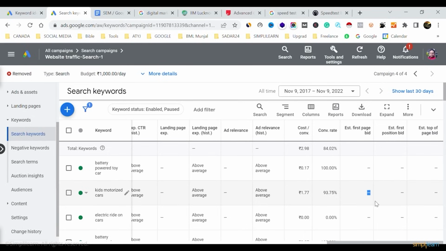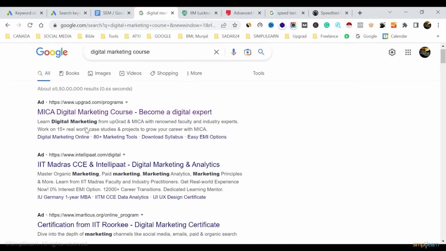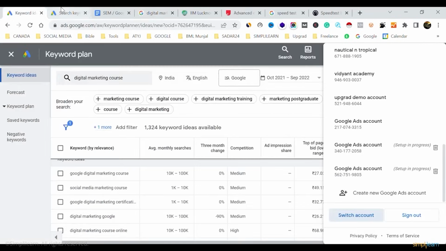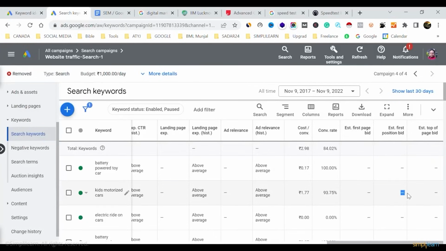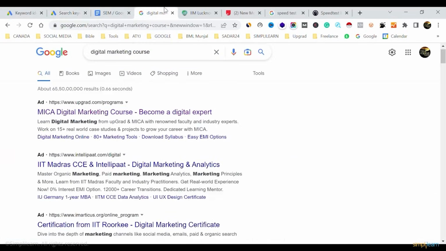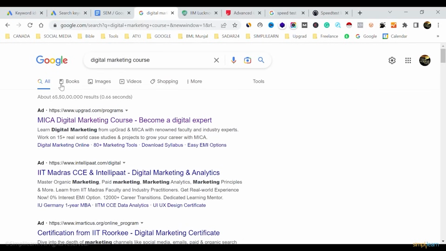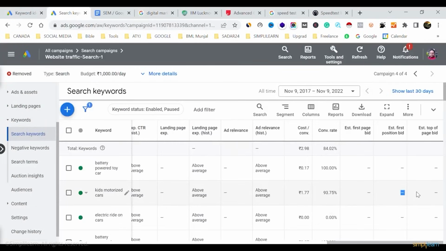Okay, to show on the first 4 positions here, 1 2 3 4, it is saying that probably you have to pay 2.5, and to get the absolute first position, which is going to be the topmost, it would tell you that you have to probably pay 5 rupees. You're paying 1, it is asking 1.5. The first 4 can be paid for 2.53, or this has to be 5.